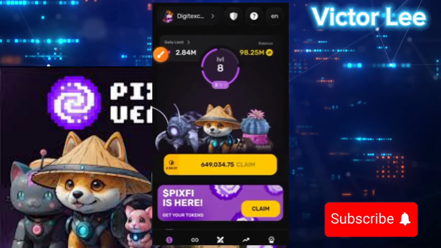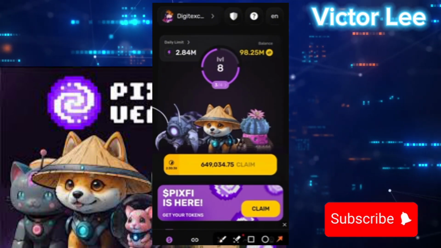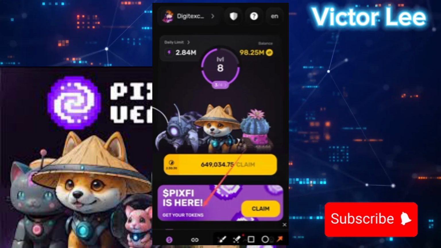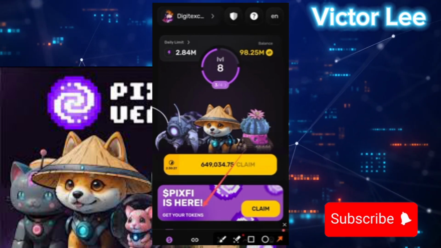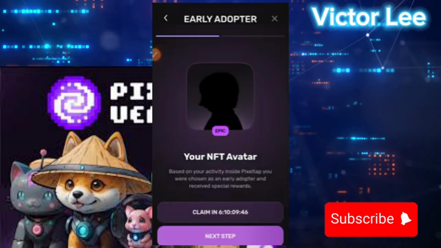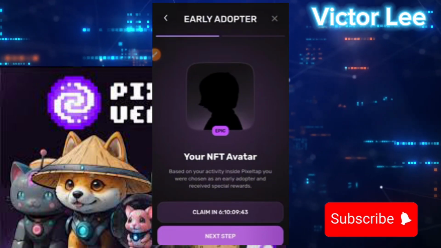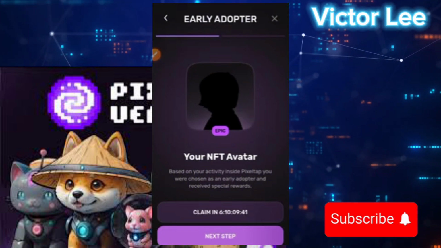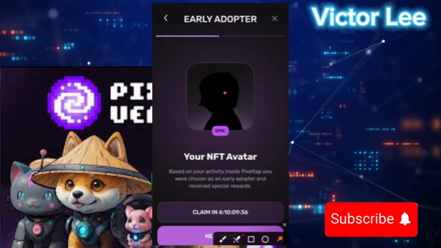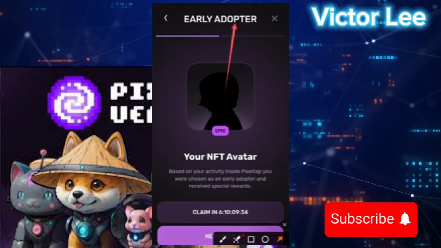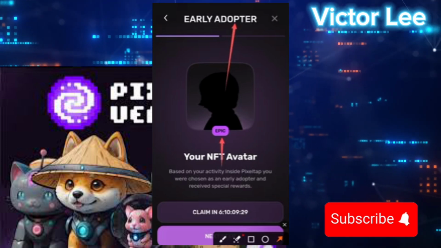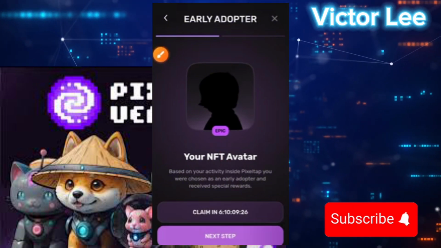If you look here, you see that the option to claim your token is already here. So now if you click on claim, you can see they've actually categorized me as epic. You know, we have rare, epic, and legendary. And look at what they put here: early adopter. Then look at epic. That's where they categorize me, NFT epic. So we have rare, NFT epic.